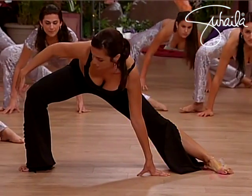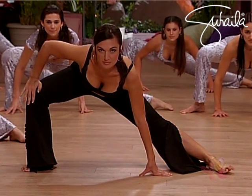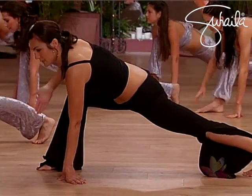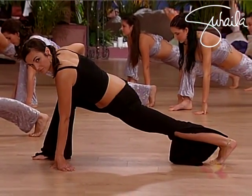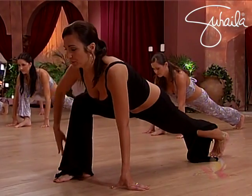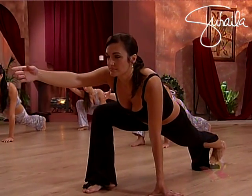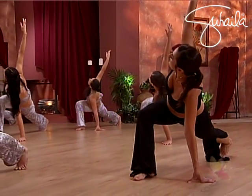Make sure the knee is directly over that foot. Press the knee back. And let's take it into runner's lunge. Again, make sure the knee is directly over the foot. Extend the back leg out and hold. And bring the right arm front. And now arm up. Looking to the back wall, lift up.